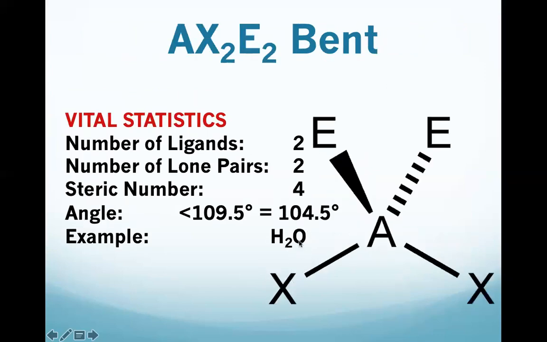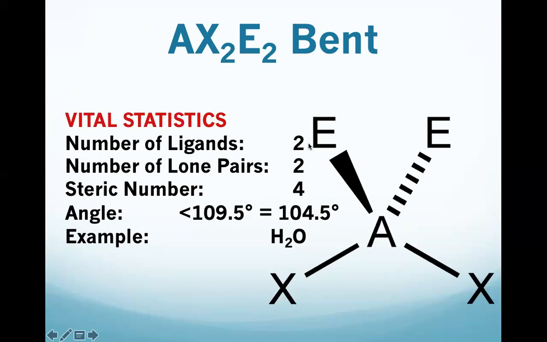And then the same thing here, also the same steric number, except with 2 bonds and 2 lone pairs on the oxygen, like in water. Then what happens is those lone pairs push down. And so that's the reason why water's shape is bent. It still looks tetrahedral in its electron pair geometry. It still has 4 pairs of electrons, but we just don't see 2 of them in real life in the shape. And so we see a bent shape here.